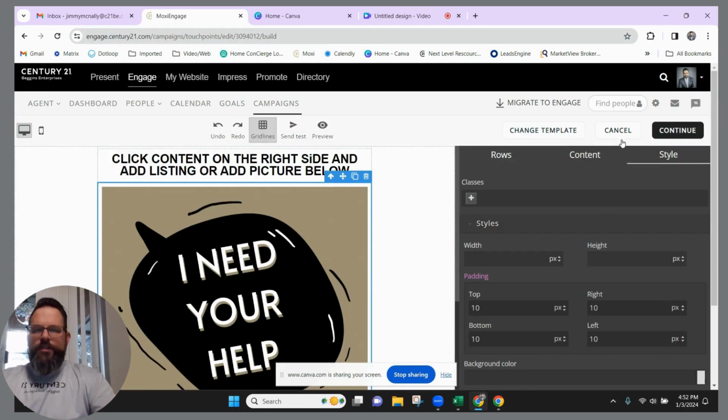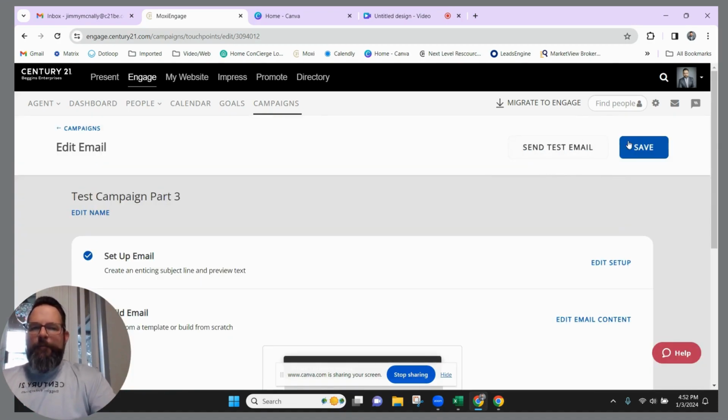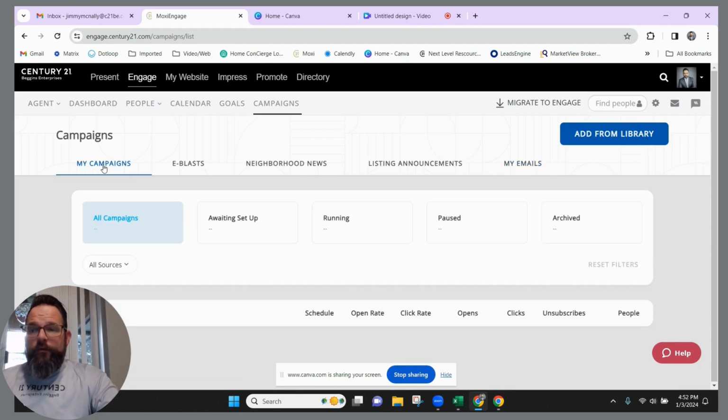Okay, this is again just to show you what you can do on this standpoint. All right, once I have made all of my emails and I've saved them and they're ready to be set up for this campaign, now what we want to do is go back onto the left here to where your campaigns are right here.